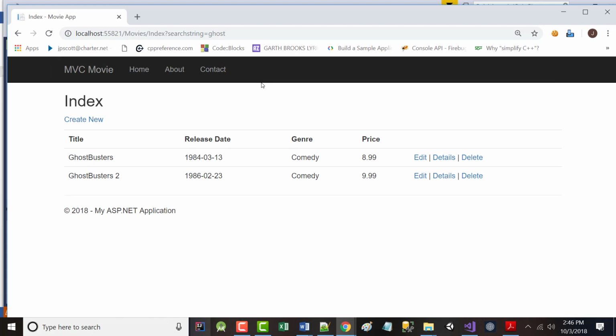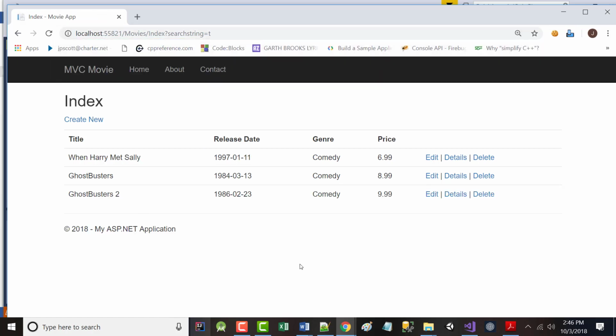See how we can now search for movies? Now, we can put in stupid stuff. For instance, When Harry Met Sally. Harry met has got a T in it. Ghostbusters has got a T in it. Ghostbusters 2 has got a T in it, right? So if I just put in T, it finds everything.